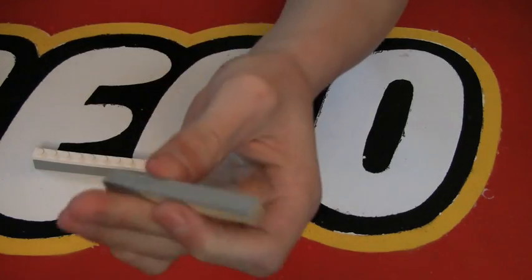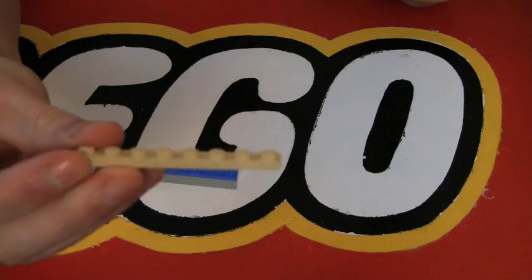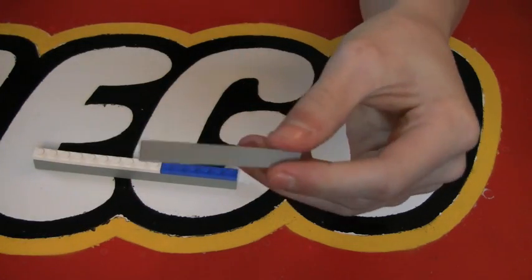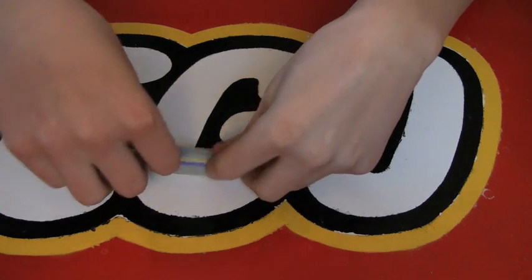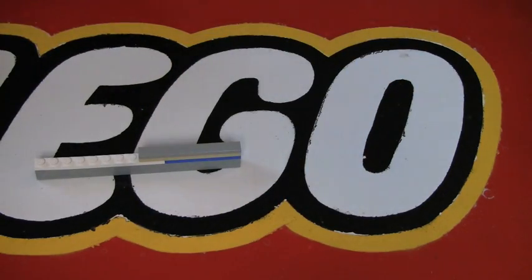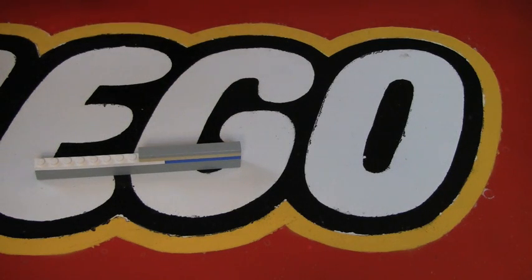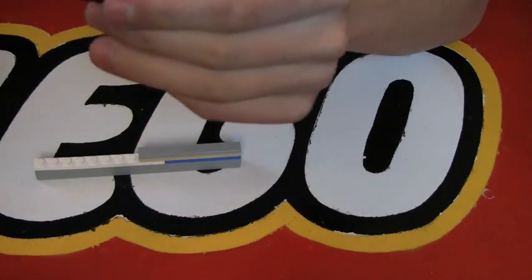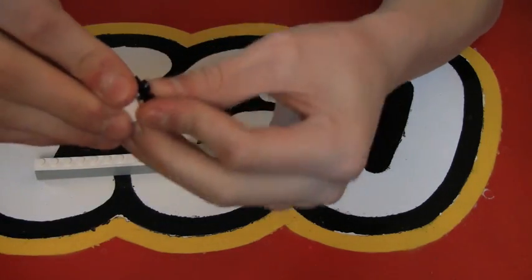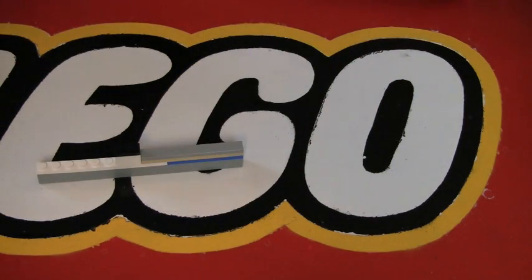Then, get one 1x8 flat and get a 1x8 smooth and put that piece on top of that one and lay it right there. Okay, once that's on, you should have an 8 stud gap right there. And what you're going to do is get a 1x2 normal brick and get a 1x2 flat brick and put those on top of each other. After that, put that right there.